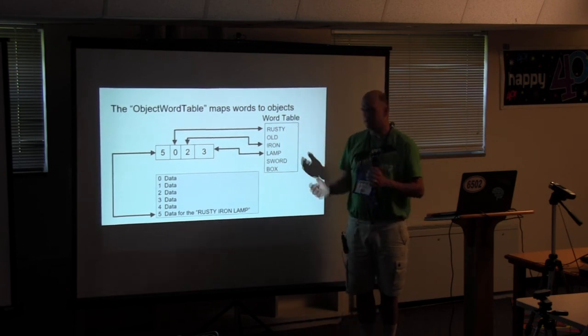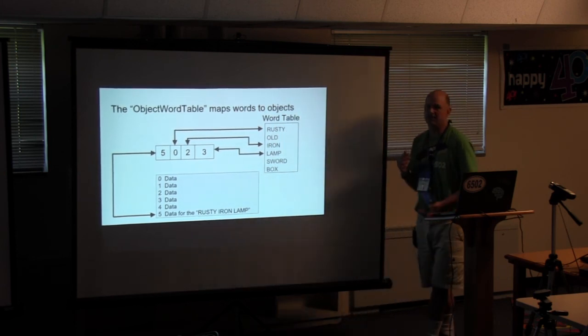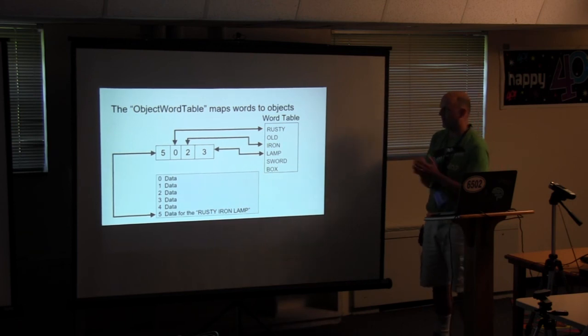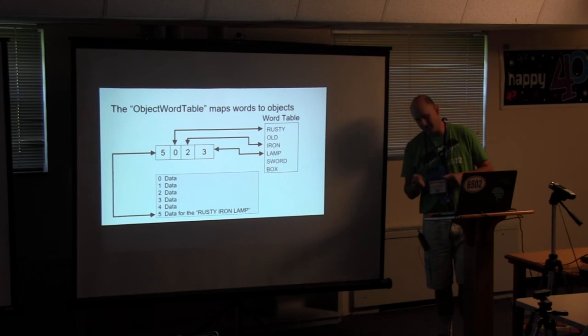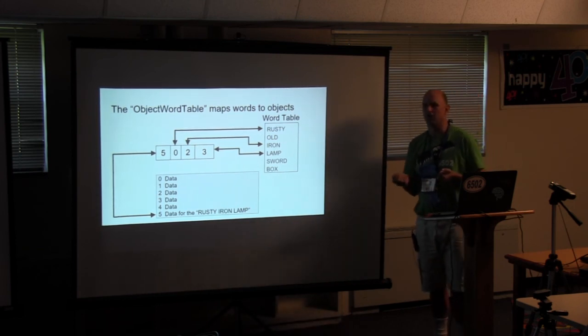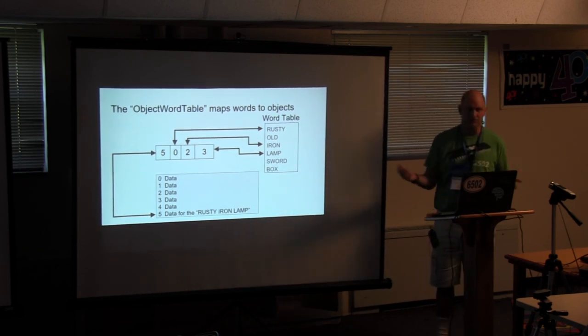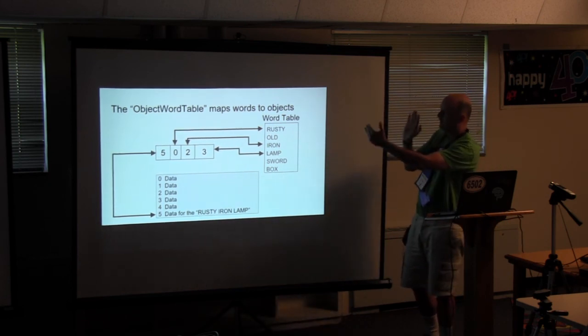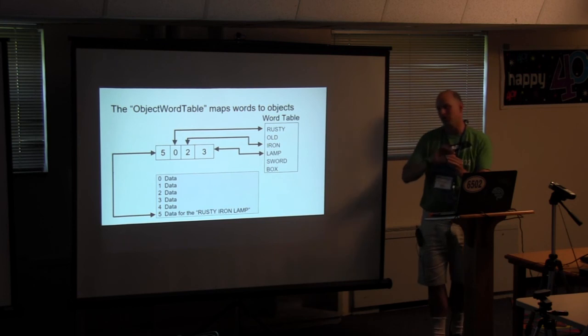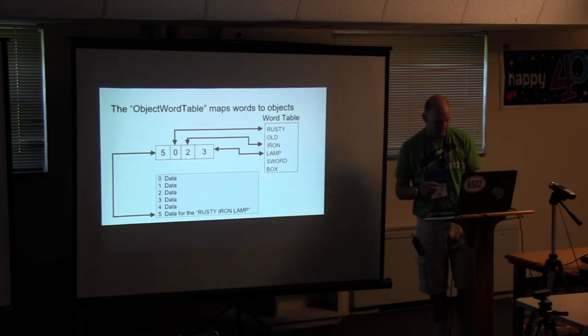So you've got some mapping of the words in the dictionary to the objects in the game, and that's how the Infocom games work. You don't have to type kill troll with sword. You could say kill troll with elvish, because it's an elvish sword. It recognizes any one word in that it recognizes those words as being associated with that particular object.